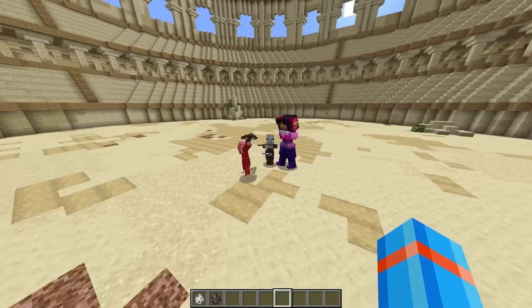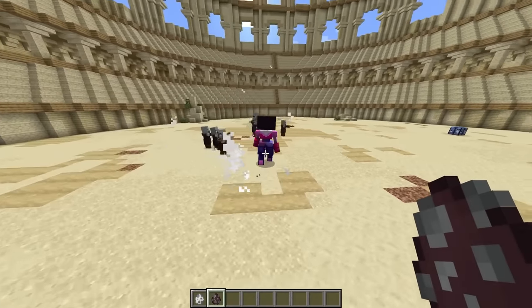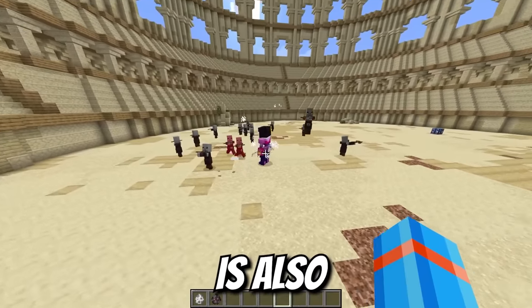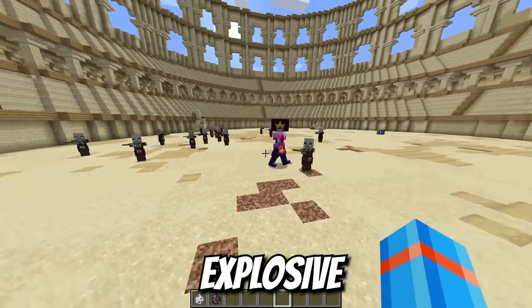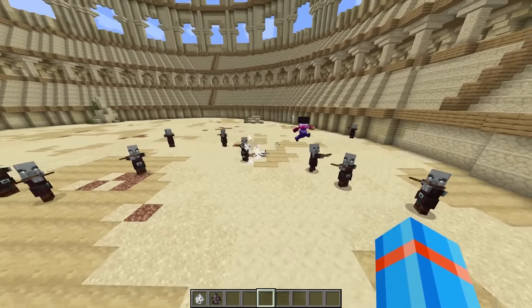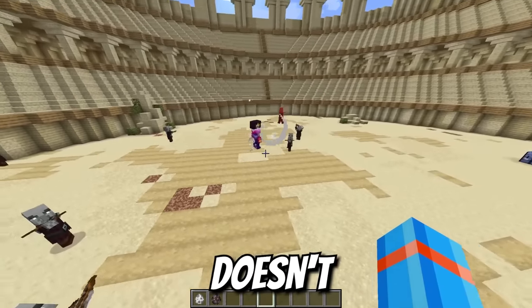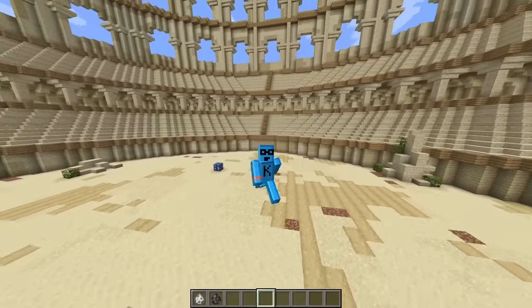I imagine just being a golem, she can take down a pillager in two hits, but we also need Garnet to back up every single attack so far. And she is also able to fire off her gauntlets to do explosive damage. And that explosive damage is actually gonna be an AoE attack on any mob in the area. So I'm hoping that attack doesn't cause any damage to any of Garnet's allies. But there's only one way to find out.